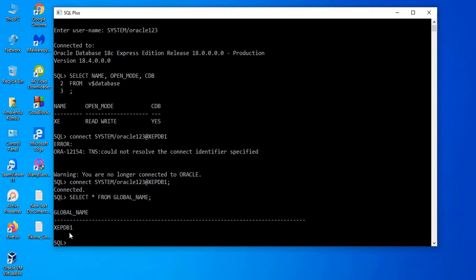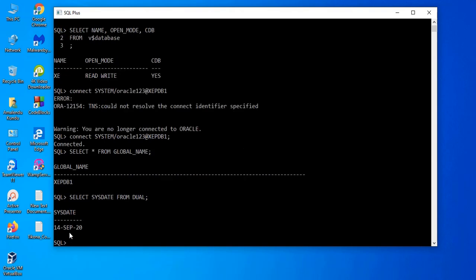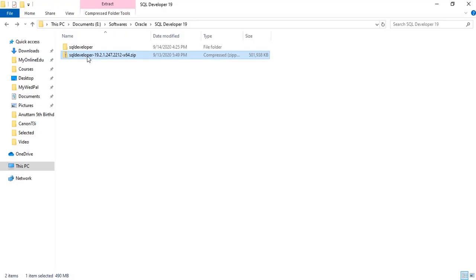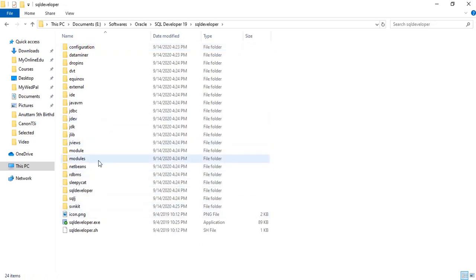So now if you write any SQL query, now you see that everything is working fine. So now we'll move ahead and try to connect using the SQL Developer. Okay, so this is where the SQL Developer installation zip was downloaded, and I have extracted it. So this is the folder. All right. So now, since I have downloaded the JDK one, I don't need to do anything. So JDK, everything is here. So just double click on this SQL Developer.exe.